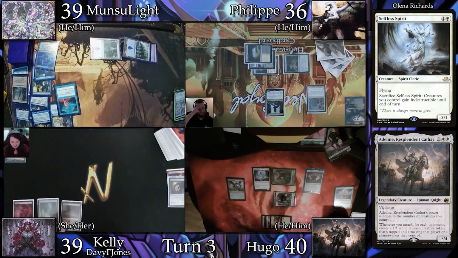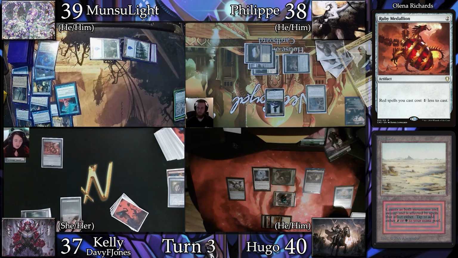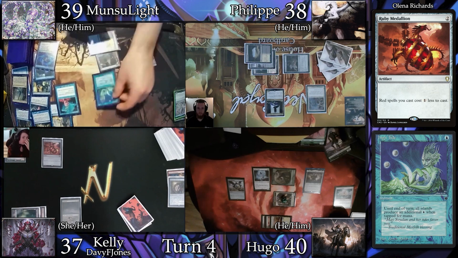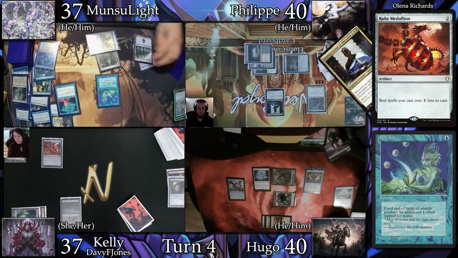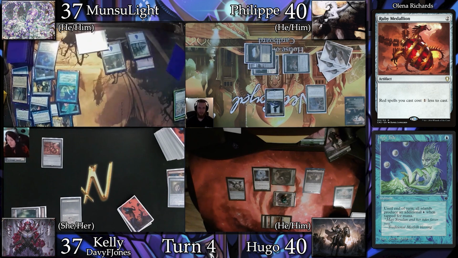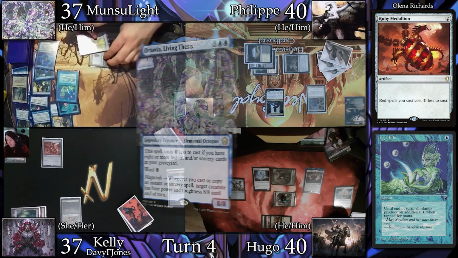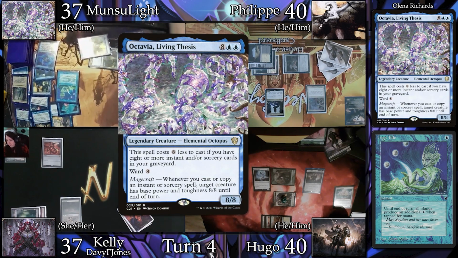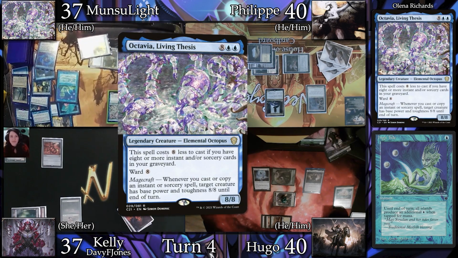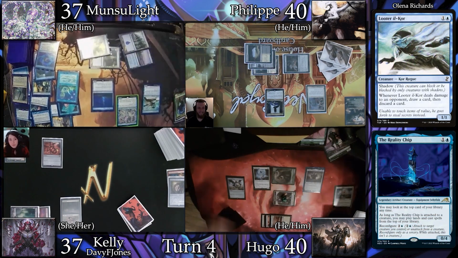Kelly land drops a Badlands. She casts Ruby Medallion and passes. Munsu land drops an Island and casts High Tide, doubling his mana for the turn. He follows it up with his now 2-costing commander, Octavia Living Thesis. He then casts Reality Chip and a Looter il-Kor.